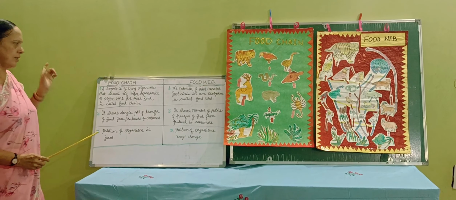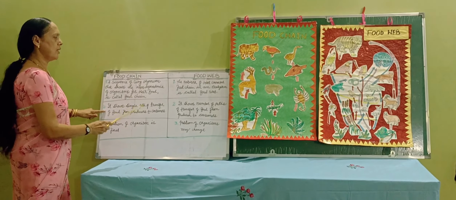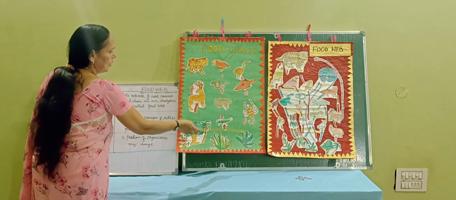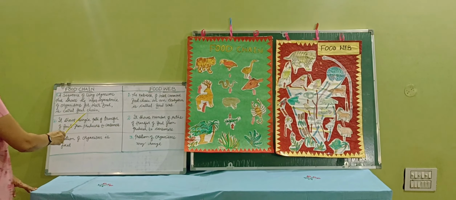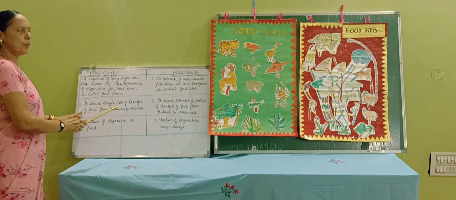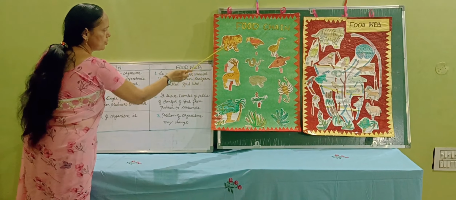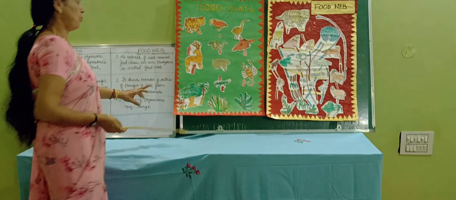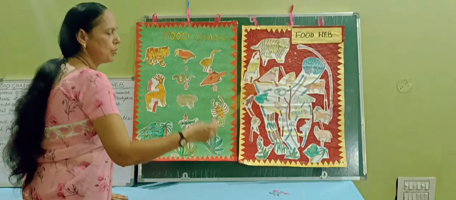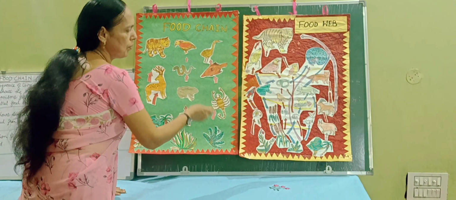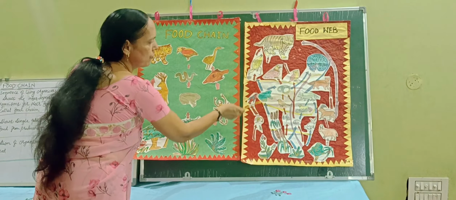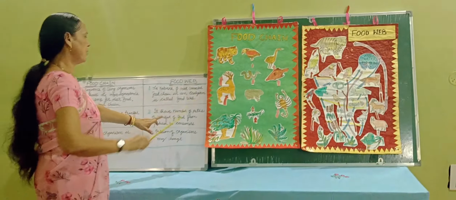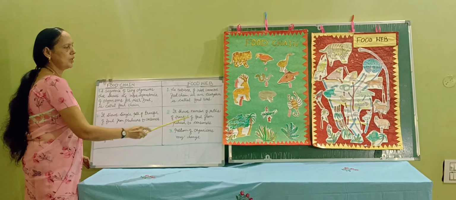So this is the first point. Now the second point. It shows the single path of transfer. You can see that single path. This is also a single path, this is also a single path, and this is also a single path. So it shows the single path of transfer of food from producer to the consumer. These are the consumers. Now here it shows a number of paths of transfer of food from the producer to consumer. For example, this is one path, second path, third path, fourth, fifth, sixth, seventh, eighth, in this way. So it shows a number of paths of transfer of food from producer to the consumer.